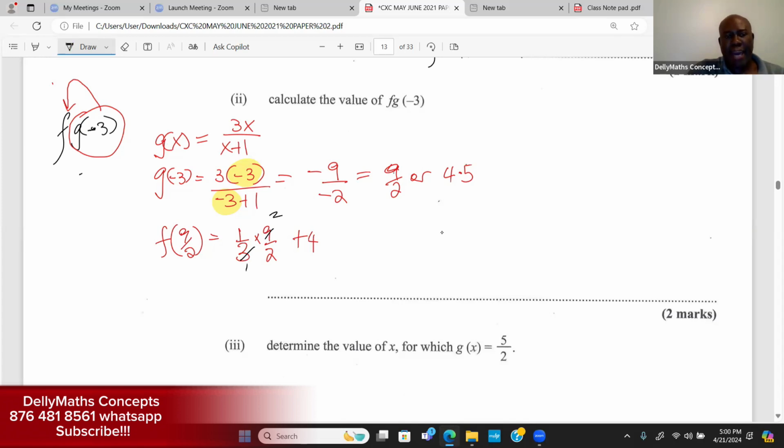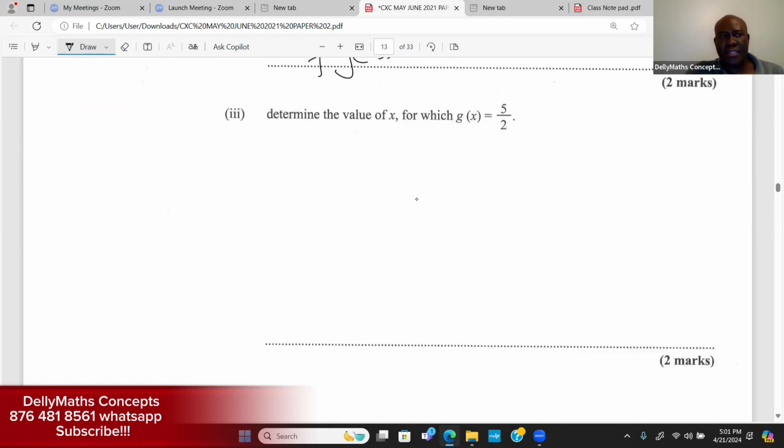So basically, I have 3. Okay, this is 3. I said 2, this is 3 right here. Let me write it. 3. All right, good. So basically what I have is 1.5. Basically, 3 over 2 is 1.5 plus 4. So this is technically 5.5. So then we're saying that f of g of -3 in conclusion is actually 5.5. All right, let's go to the next question.